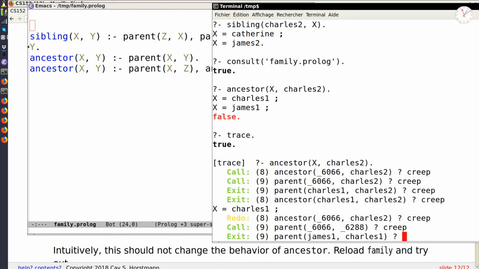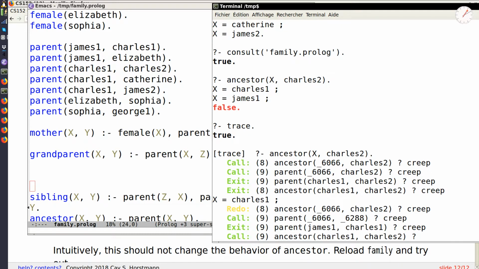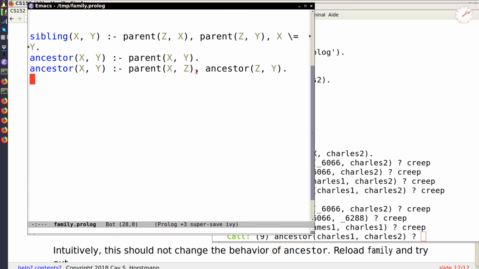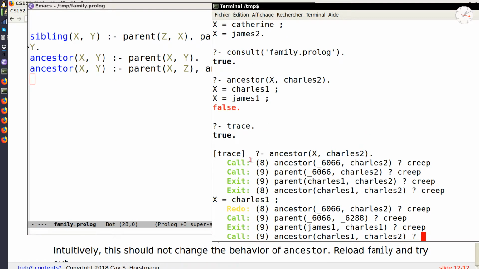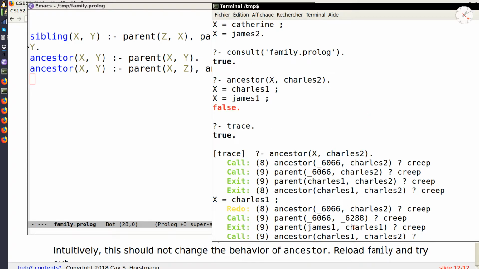Now it has found a solution to that. And let's see which one it took. It took the very first one, and that matched this pattern, so it's good with that. Now we're here, so now it tries to do this part here. So you can see that because Y was Charles I from the outset, that was always true for our query, and now it has found something for Z, namely Charles I. So now it's going to try to prove that Charles I is an ancestor of Charles II.